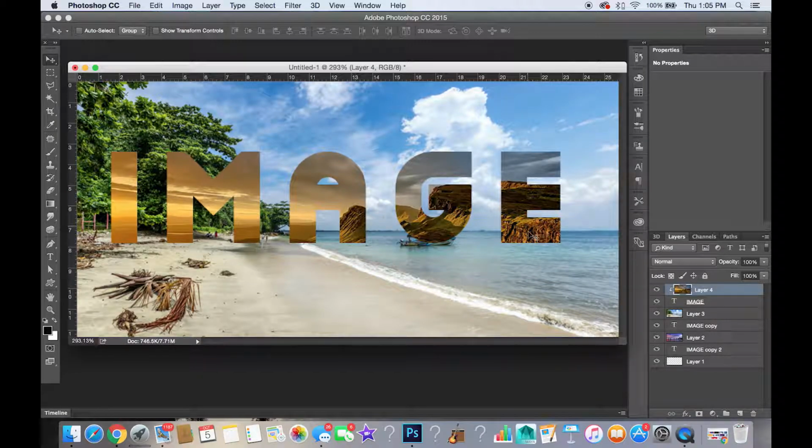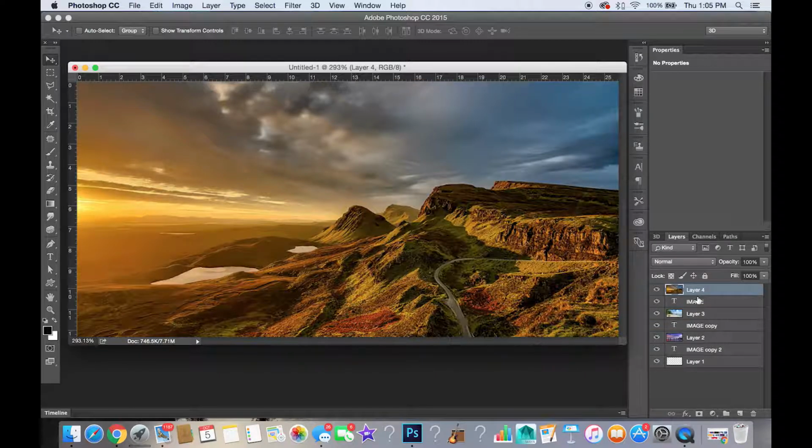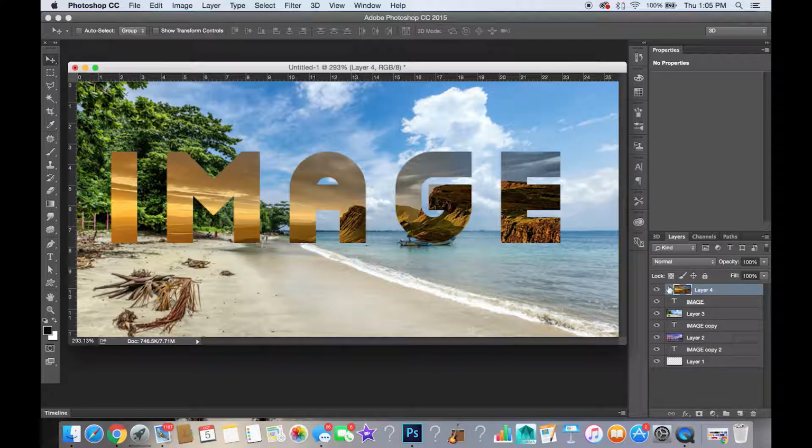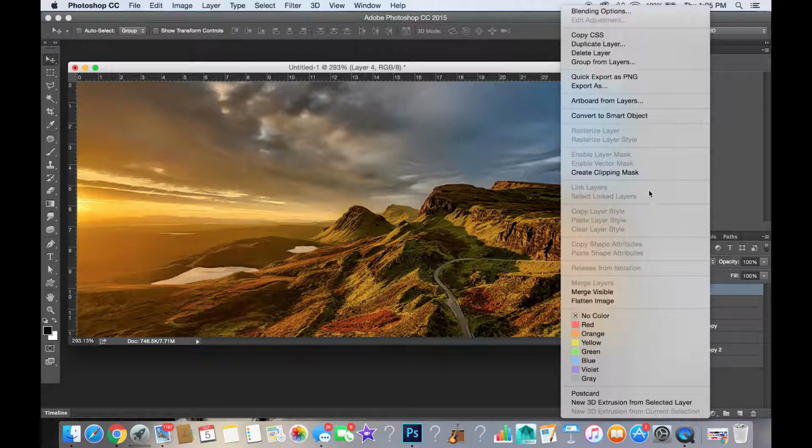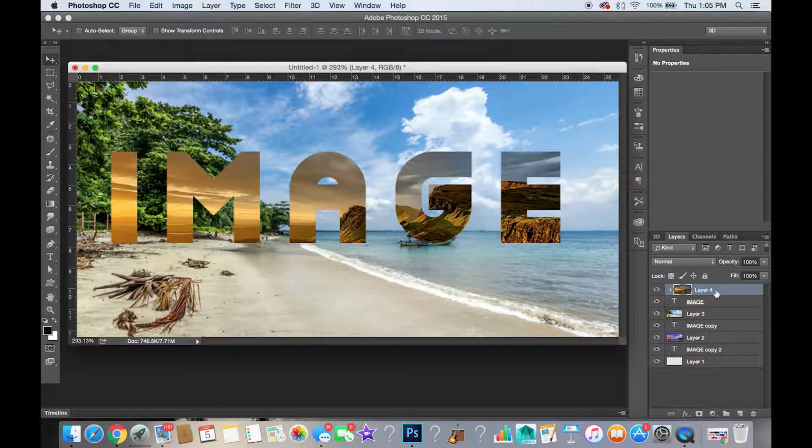So you've created a clipping mask around that, which you can release. So if I hit Alt, click again, it releases that clipping mask. So a very straightforward way of doing that. In between the two layers, Alt and click, and then you clip the photo to the text. One other way of doing that is you can right-click onto the actual layer and say Create Clipping Mask. That's the other way of doing that.